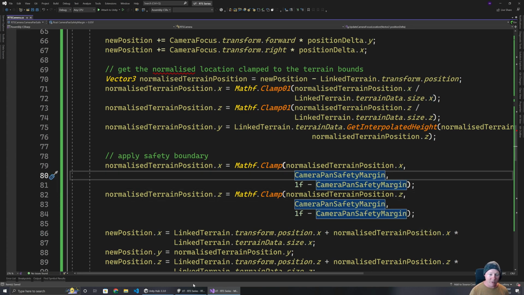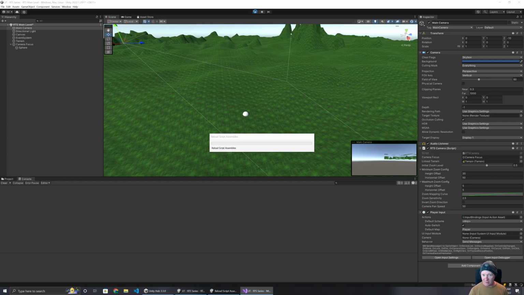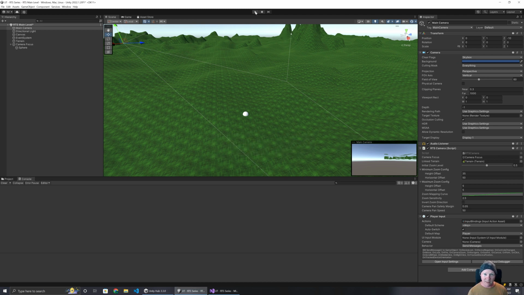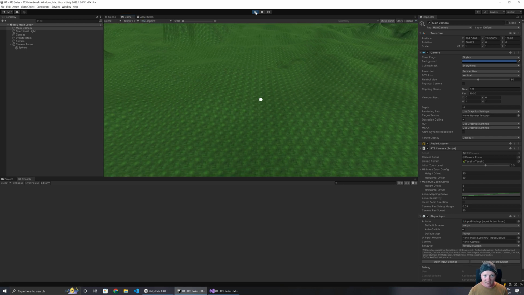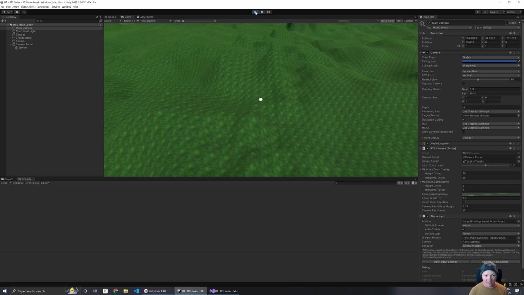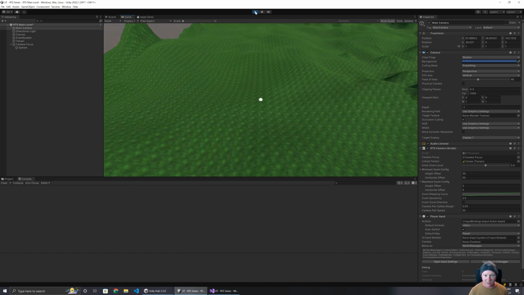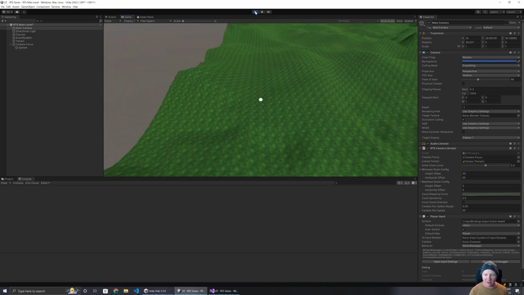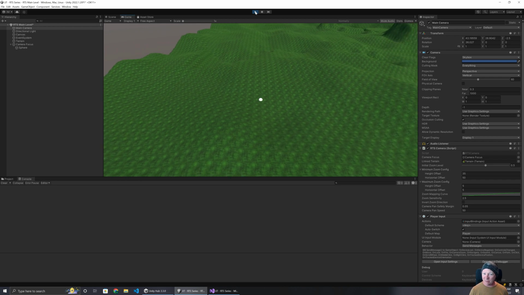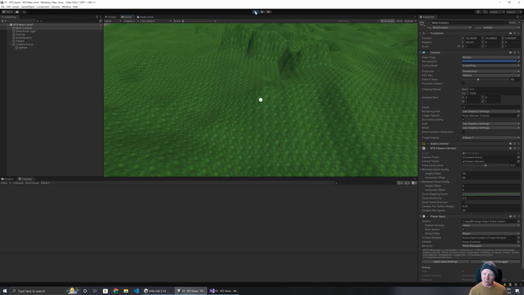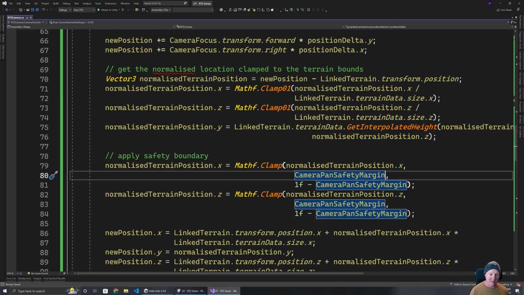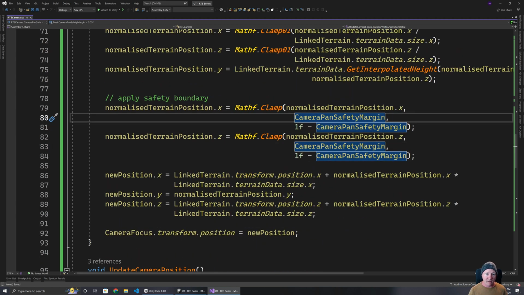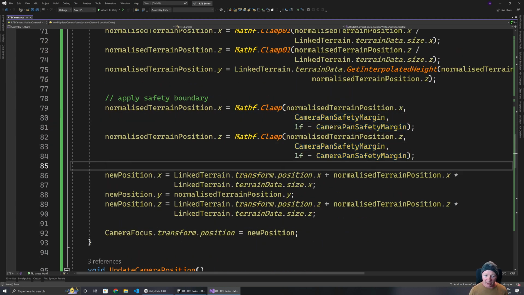Now, we won't be able to go to the very, very, very edge of the map. We'll actually be constrained, so it has to stay within a bit more of an area. We can see if we head way over here, we will hit a point where we cannot go any further. So it can be handy for ensuring that everything stays nicely within view. So that's good. We've got a camera that can pan around, that we can zoom in and out, and that we can safely move it between locations.